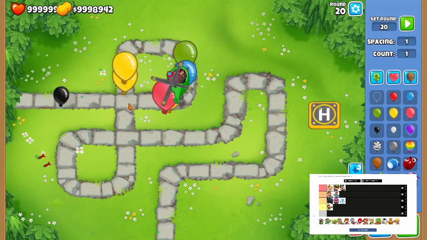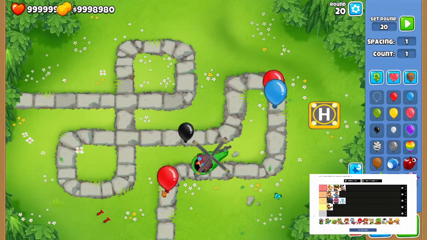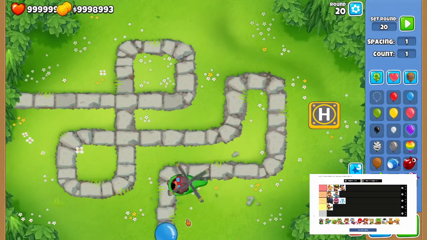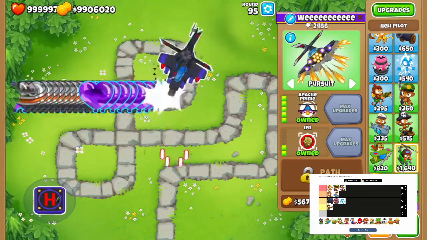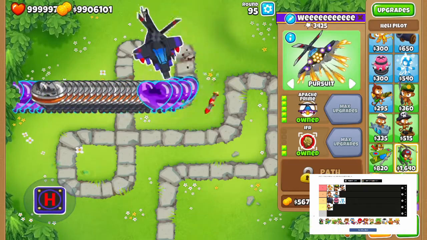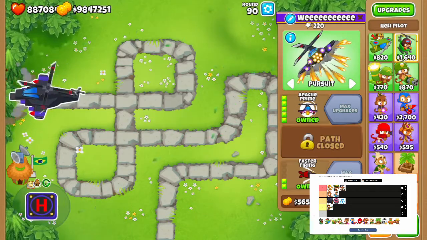Helicopter. This is another really good monkey in my opinion. Being able to track balloons along the entire path and constantly be hitting them makes it so good for when you're hitting something that's an area you don't really want to place towers because it's kind of hard or not a good area to put towers. Then you just have a helicopter and he'll just hit them anyways because you're always hitting the balloons.